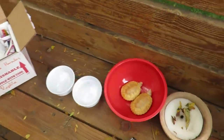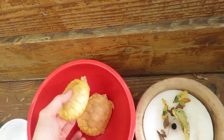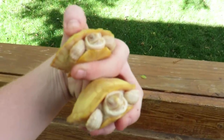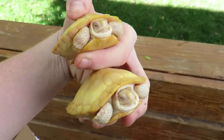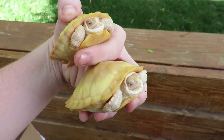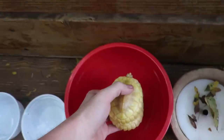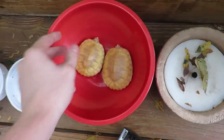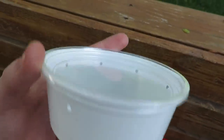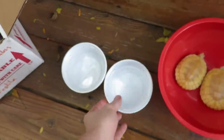So what you're going to want is obviously your reptiles. Here I've got two of the albino red-eared sliders that I produced myself this year. They're roughly three inches — I showed you guys these in the last video. This one on the bottom is about three and a half inches, and this one on the top is just a little over three. You're going to want two deli cups — these are the ones on their site. You can ship in anything, but make sure there are holes and it's tight so nothing comes undone.